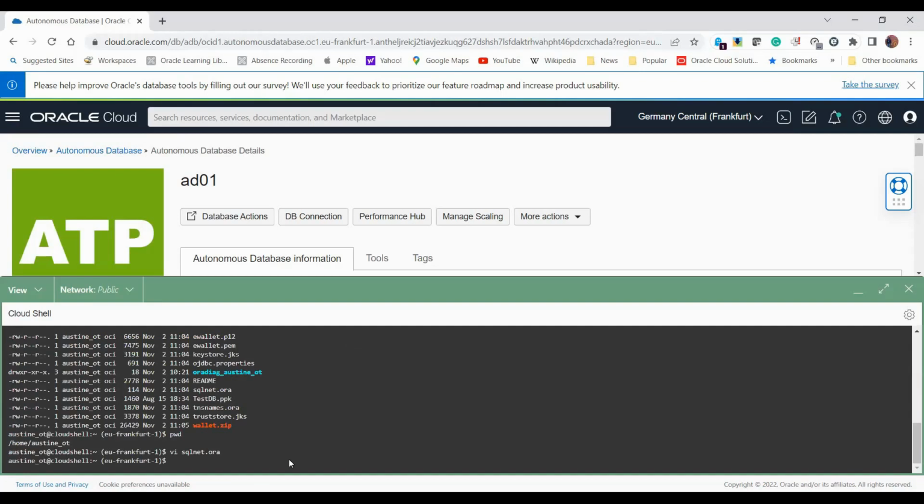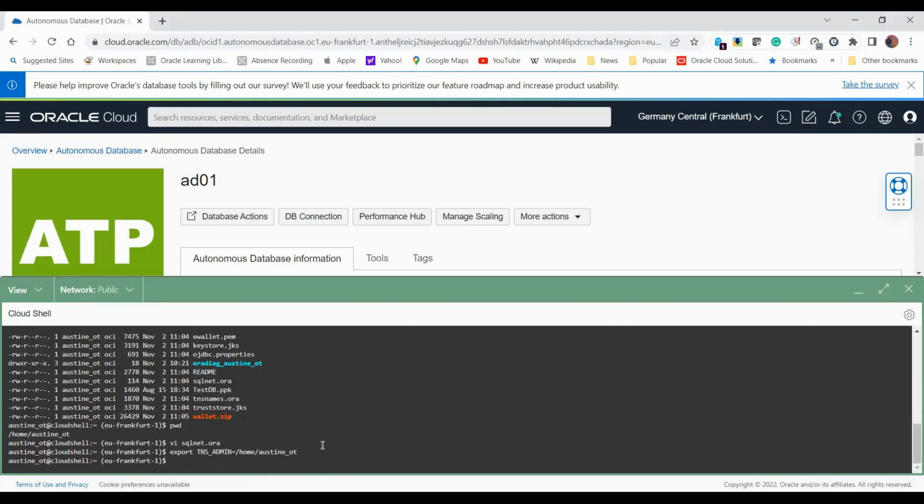And then, of course, after saving your SQLnet.ora file, the next thing that you're going to do is to actually export your TNS admin parameter. So we are just going to do export TNS_ADMIN. This will set your variable so that it's easier for you to start executing your binaries, okay? So remember our home was /home/Austin_OT. I think that I got that right. Okay, so TNS_ADMIN, yes, I think that looks right.